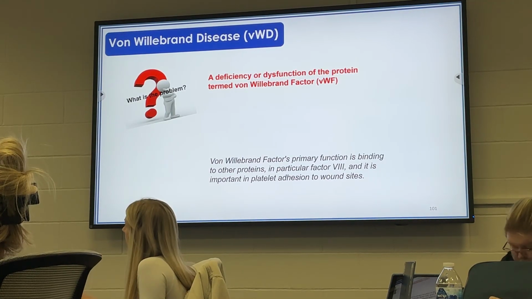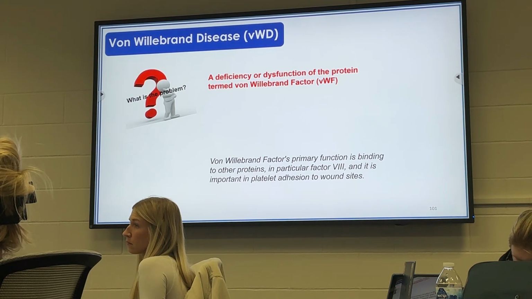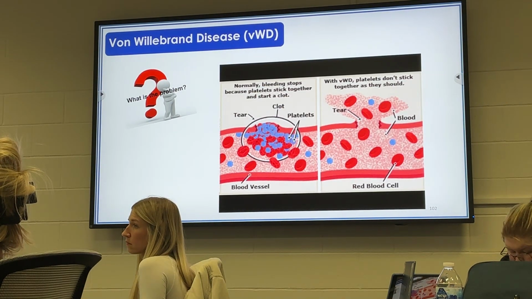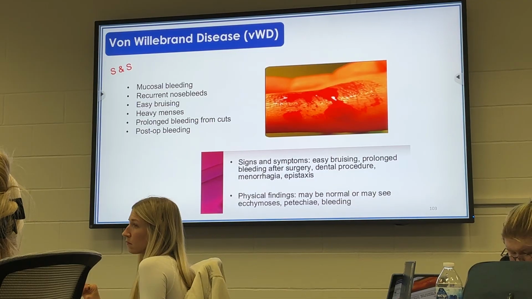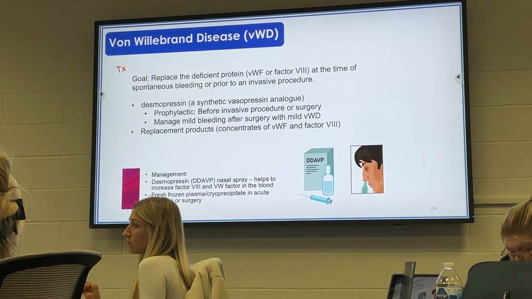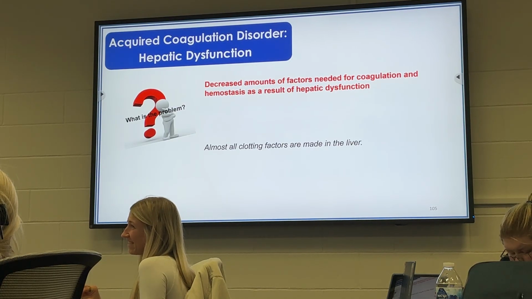Questions about that one? This one is deficient protein. There's a zillion things that cause you to have bleeding issues or related issues. Same thing, increased bleeding. You replace the factor that's missing. Maybe due to your liver dysfunction. Almost all your clotting factors are made in your liver. Liver problems equates to sometimes clotting problems.